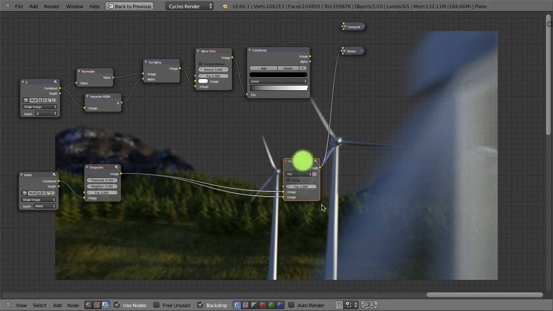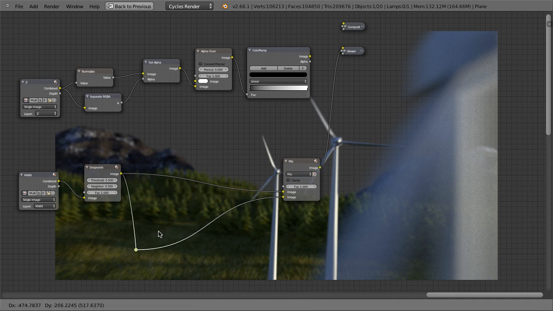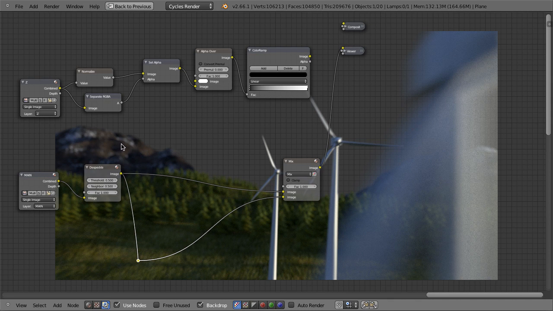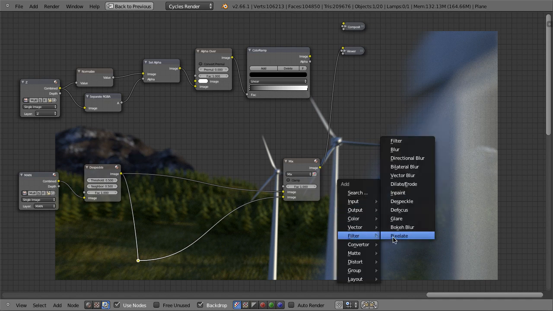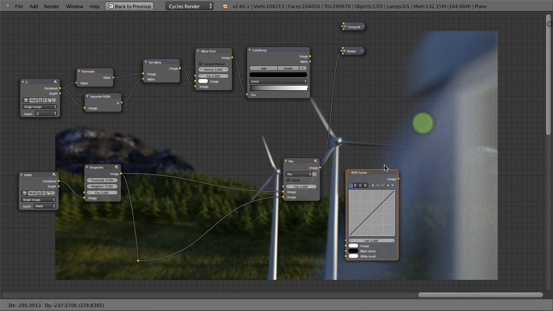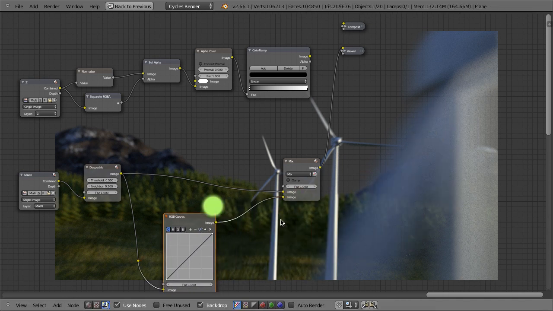Let's take a look at it. Of course, nothing changed. Let's maybe shift left drag here and move this reroute node somewhere here. And when the objects are further away from us, the colors begin to be a little bit washed out. We begin not to see the blacks. So we can simply add the color RGB curves node. Let's plug it here and do something like this.